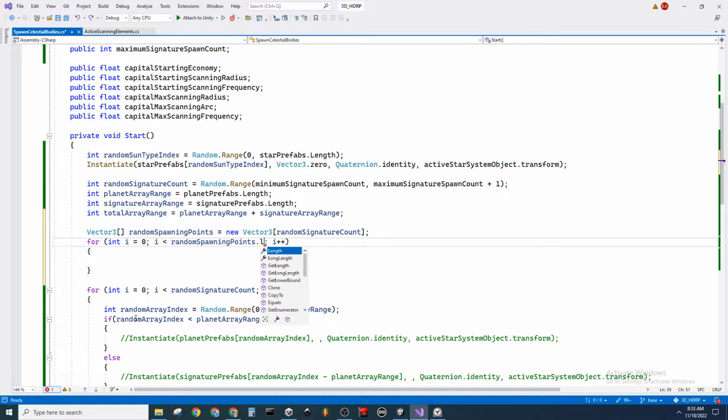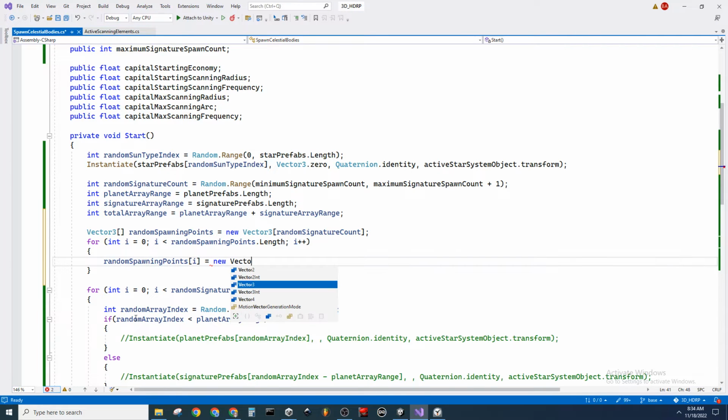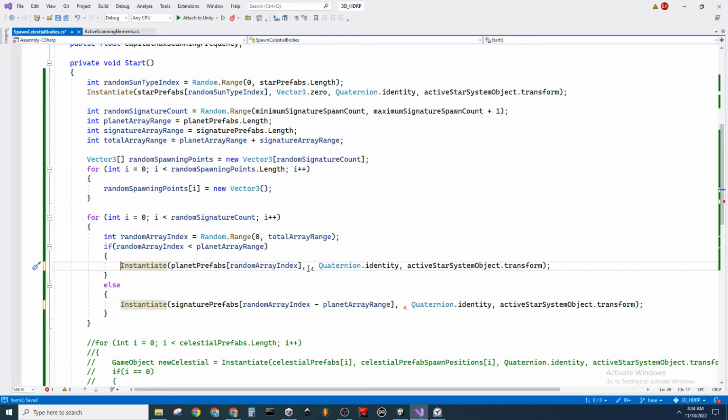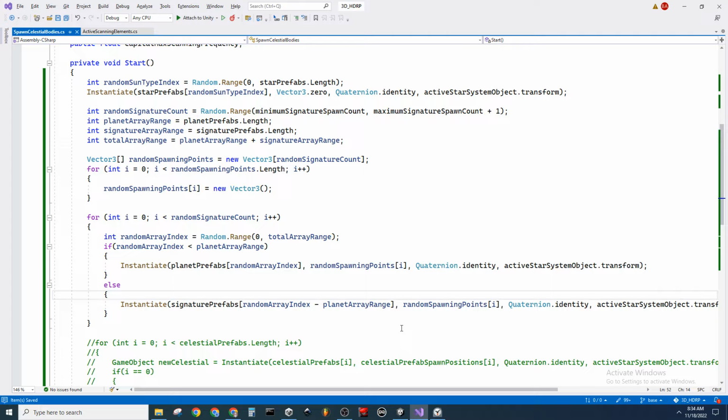We're going to have to take each point and assign it a new vector-3. Then once we have this assigned properly, all we have to do is come in here and do it on both of them. We just simply say random spawn points at i, and we have now accomplished instantiating at random positions.